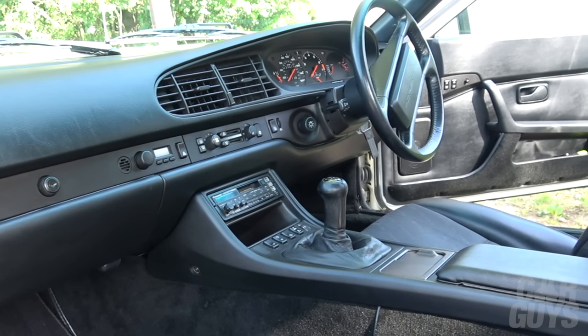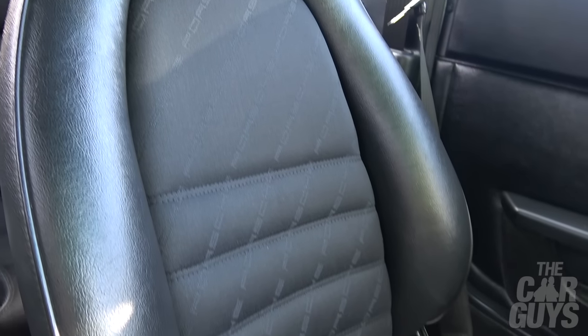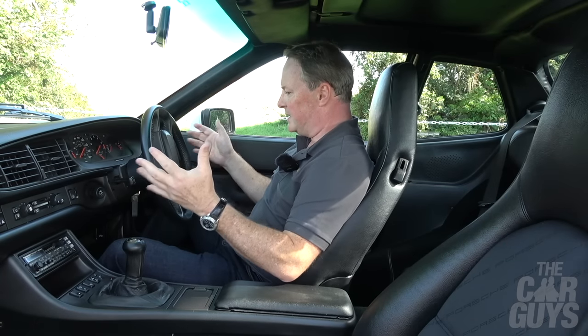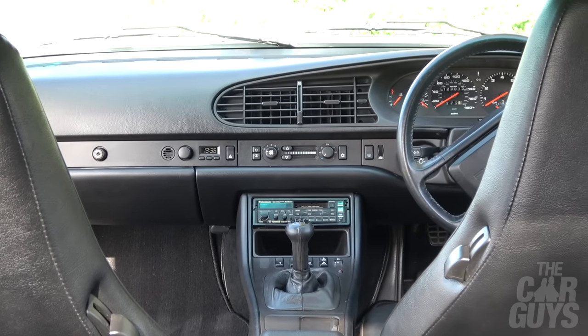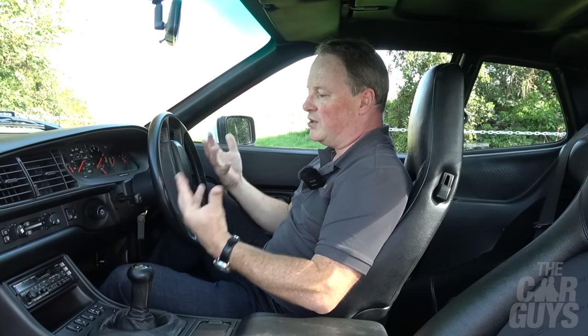As you'd expect, the cockpit is quite minimalist — quite austere and Germanic in here. This one is all black. You've got part cloth, part leather seats with the Porsche logo running through the centre of them. Everything feels immediately right, driver-focused. Everything falls to hand naturally. All the buttons are precise and have the perfect click or movement. Everything is well-developed, gradually built upon over years of experience, and it's pretty much perfect.